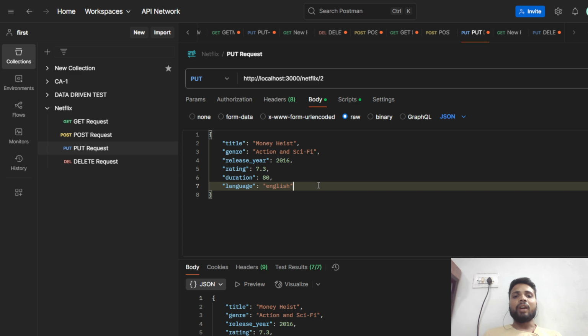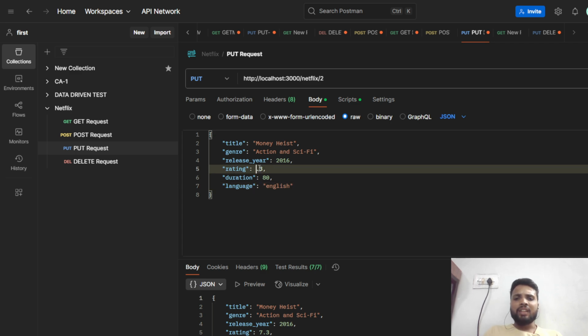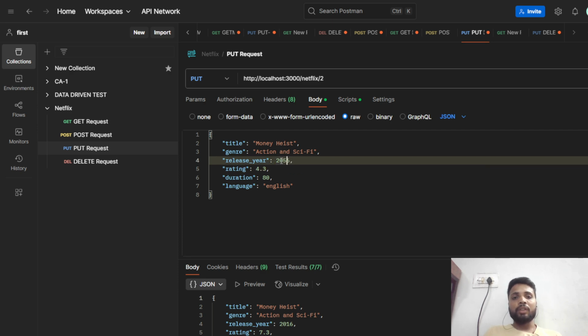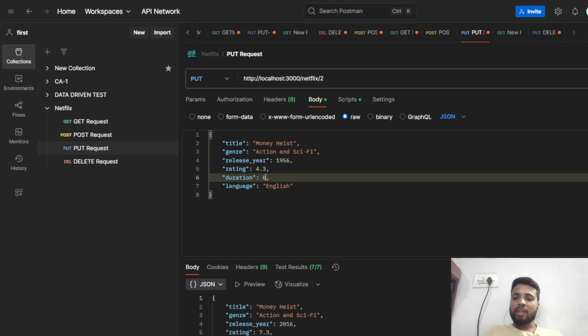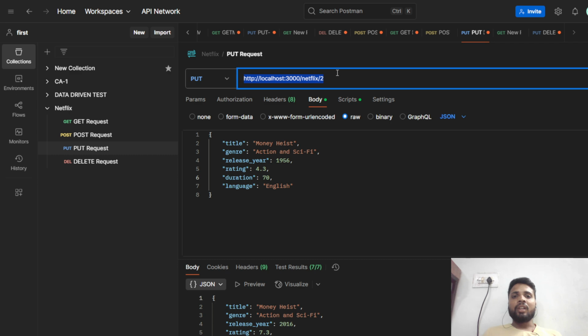Now I'm going to the PUT method, which updates anything in my Netflix JSON file. I want to update the rating to 4.3, the year to 1956, and the language, changing the first character to a capital E, and the duration to 70. If you want to update anything, you need to write the ID.